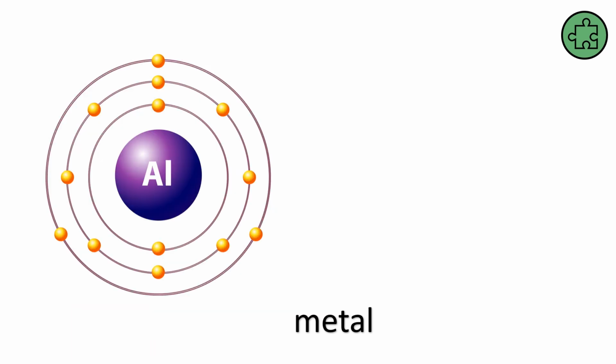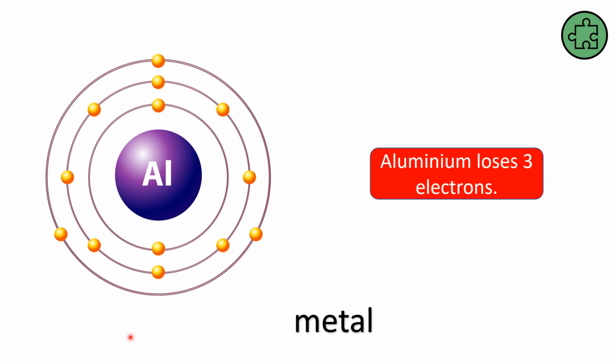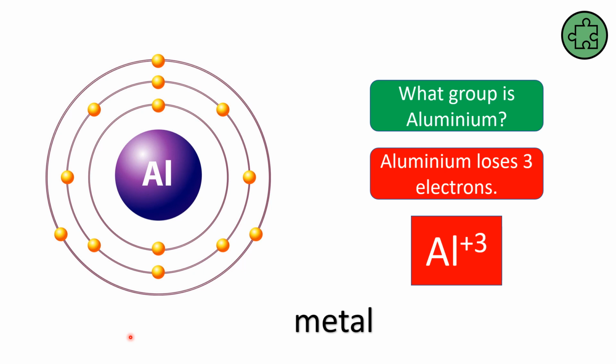Okay, so here's aluminium, another metal. This time it has 1, 2, 3 electrons in its outer energy level. So it could try to find 5 more to make it full, or it could lose these 3 and make this the outer energy level and become stable. Well, it's going to lose those 3 electrons, and so it will be a +3 ion. Now, aluminium is group 3. How did I know that? Because it's got 3 electrons in its outer energy level. So realistically, anything in group 3 that has 3 electrons in its outer energy level will also form a +3 charge.